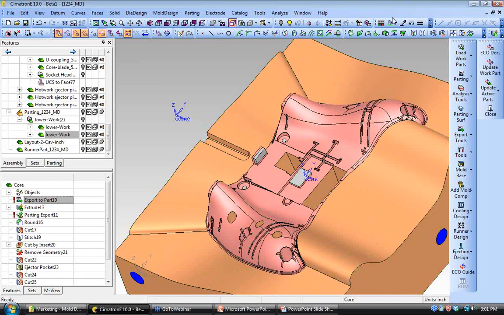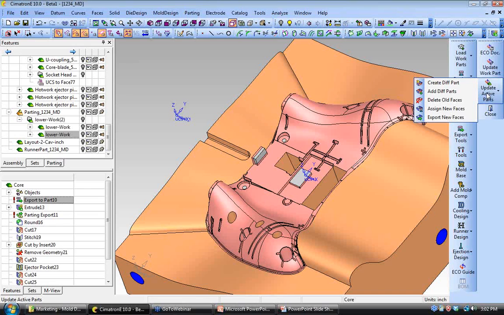I alluded to 2 options in the ECO, and really this is something that we'll be talking about as version 10 gets out into the populace. The second method updates not by going into the parting file, but going directly to cores and cavities. It's a couple steps, but it avoids regeneration, period. And I think this is what a lot of people are going to be using, especially on the complicated molds, the ones that are done more than this. I mean, you assign them right into the cavities. It knows which ones to delete and which ones to add. Regeneration is 0.